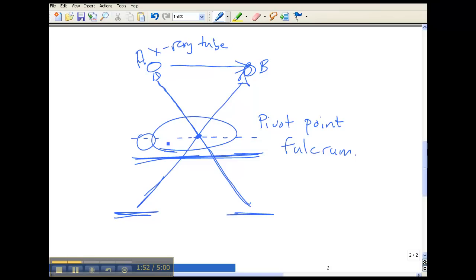You would place the fulcrum at that level relative to the table. So let's say the kidneys are nine centimeters from the tabletop, you would put your pivot point nine centimeters from the tabletop and everything in that plane that is nine centimeters from the pivot point would be sharp and that coincides to the fulcrum.